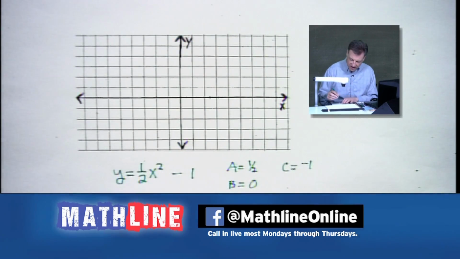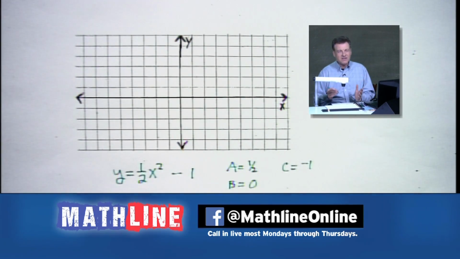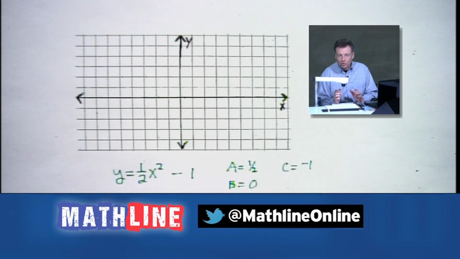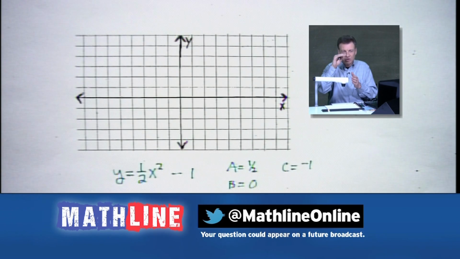Now, the formula for finding the vertex, and you say, how do you find the vertex? It's the bottom or the top of the graph. If it's opening upward, it's going to be the minimum, the bottom of your graph, your bottommost point. If it is opening downward, that means it's going to be at the top of the graph, which is the maximum point.